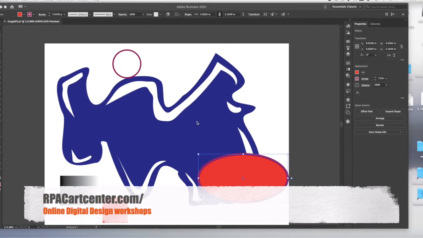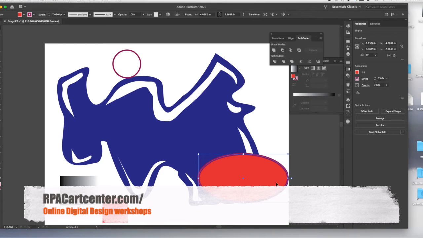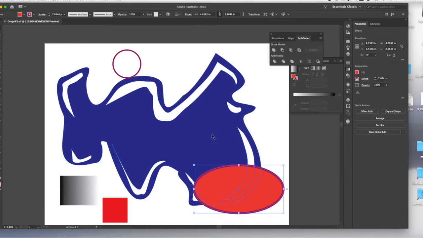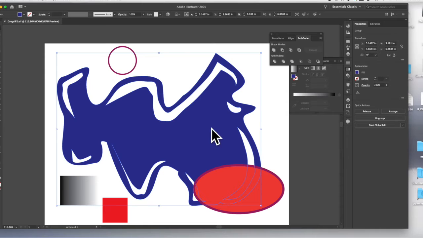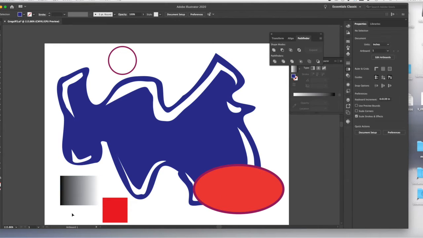I've already created some things in here, and I just wanted to show you real quick how you create color blends, and you can actually make transparent blends. So I'm going to go right to these crazy shapes that I already created, and I'm going to work with these two shapes right away. I want this crazy shape that I made and merged to have the same blend that I have right here. So I'm literally going to make it easy for myself.